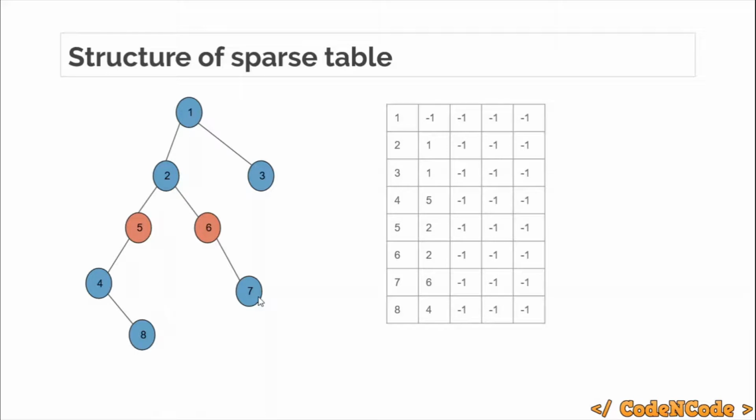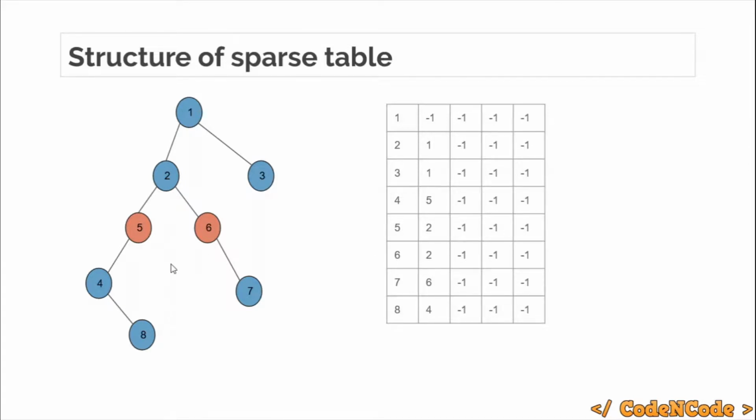First you find the intermediary node, and it is easy. Suppose you were to calculate the 2 raised to power 3rd parent for node 5. First you would find its 2 raised to power 2nd parent. That would be your intermediate node, and then using that intermediate node, you would calculate its 2 raised to power 2nd parent, and that would be your 2 raised to power 3rd parent.